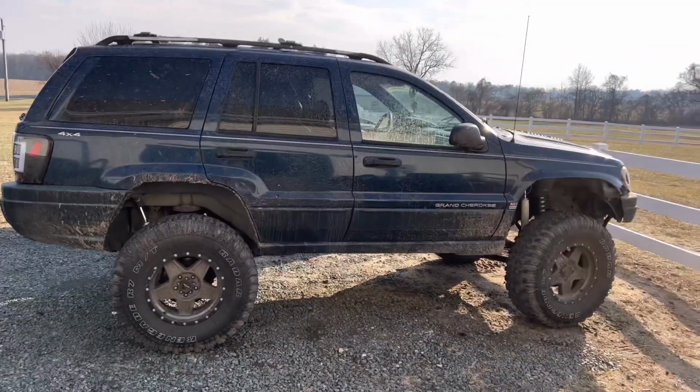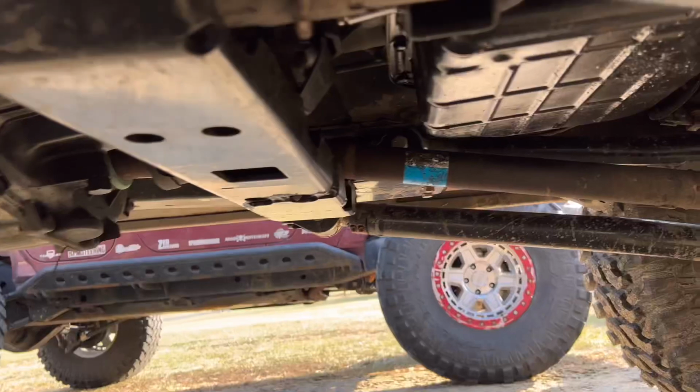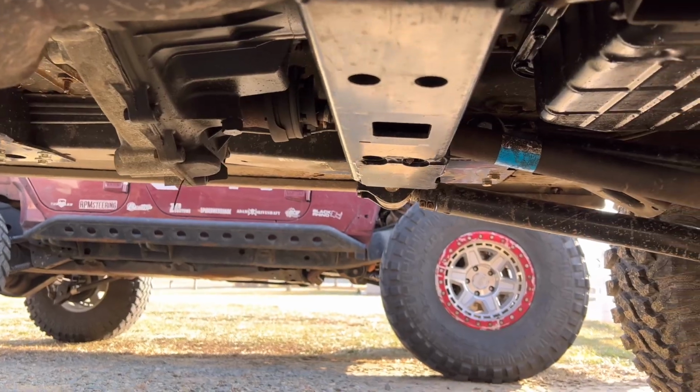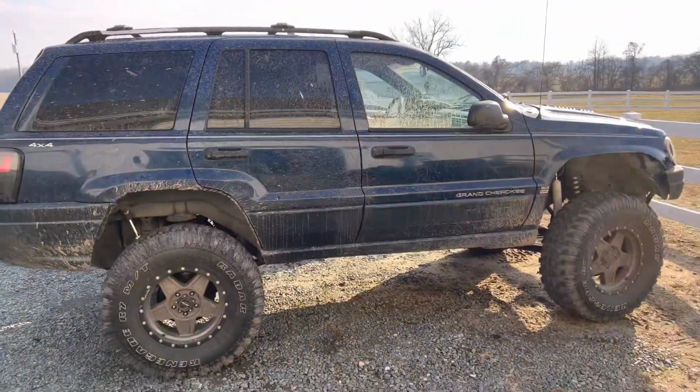Another thing that went wrong, which we all saw coming, if we're being completely honest, we've been talking about it since day one, is the front drive shaft is definitely on its way out. Those joints are not happy with the angle they're at for this lift kit, which I'm gonna be honest with you guys, we all saw this coming. I've been talking about it for like 2 months now.